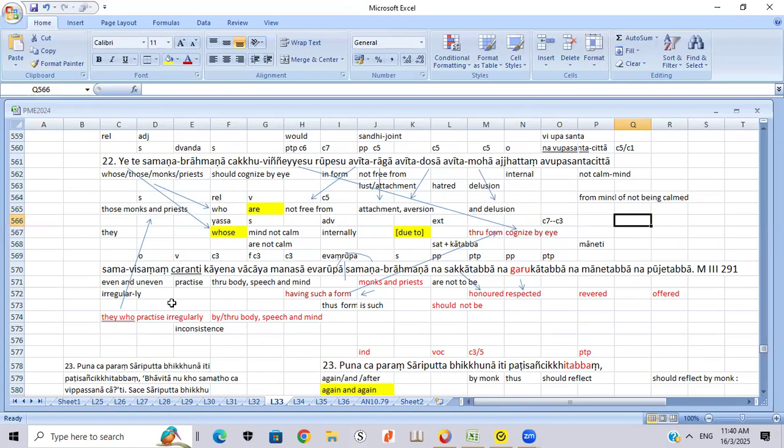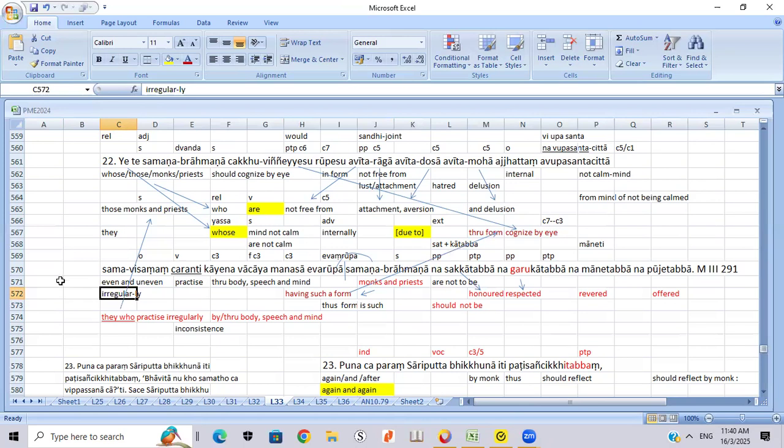Earlier part it says they practice irregularly. Oh yeah. So when you practice irregularly, sometimes you guard, sometimes you don't guard. So when you are not mindful, that time the unwholesome state arises. Correct. So the whole statement is talking about something like that. That means your sati and sampajana should be 24/7. That is what the monk does. But of course we cannot.